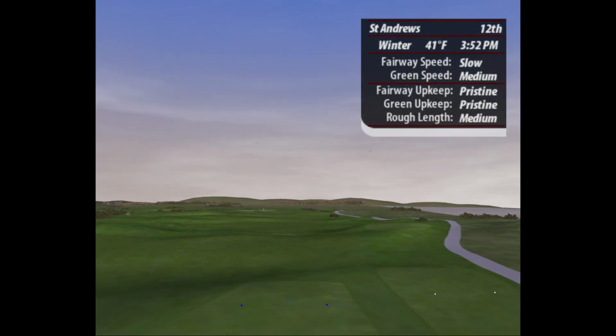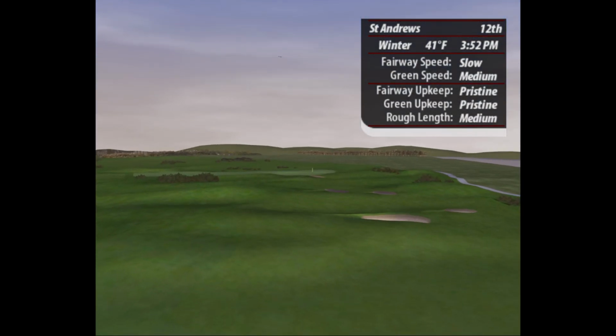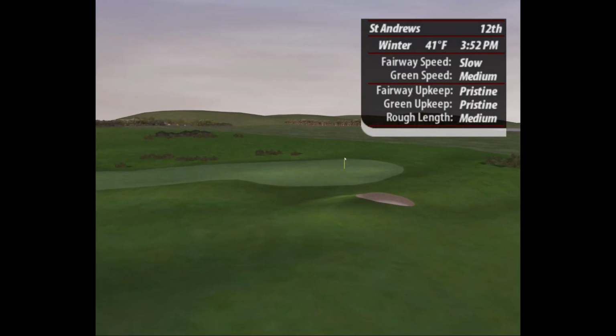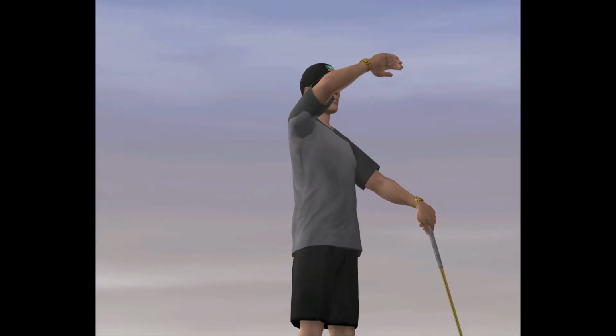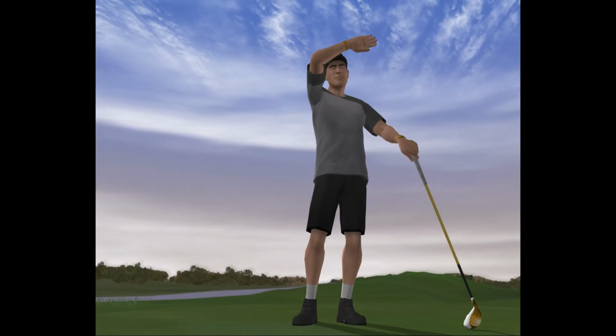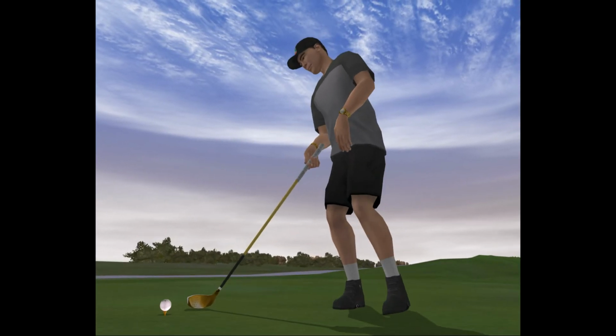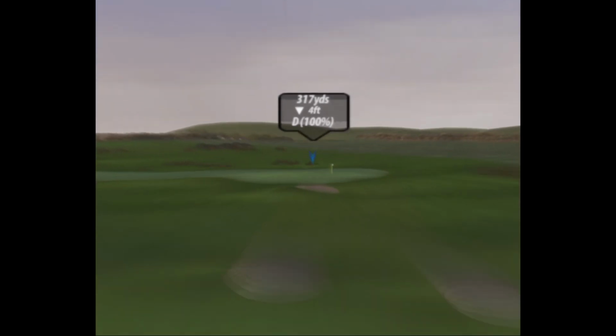The 12th. Faraday actually had a chance here in the 1995 Open Championship. Of course, he four-putted this green to drop out of contention in the last round. It's a magnificent short par 4. Come on, let's see if that weight training's paying off. Go for the green.